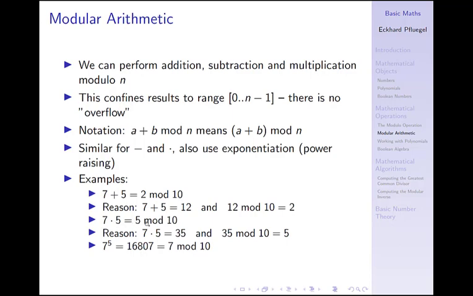Last example, the power 5 operation. So 7 times 7 times 7 times 7 times 7 is quite a big number. But if we reduce it mod 10, we also say reduce sometimes for the modular operation, then you simply obtain 7. This is actually quite odd. A number to the power 5 equals the same number mod 10. It can happen, and it certainly looks interesting. It actually has a lot of interesting consequences in terms of properties explored in number theory, and this is also used effectively in cryptography.